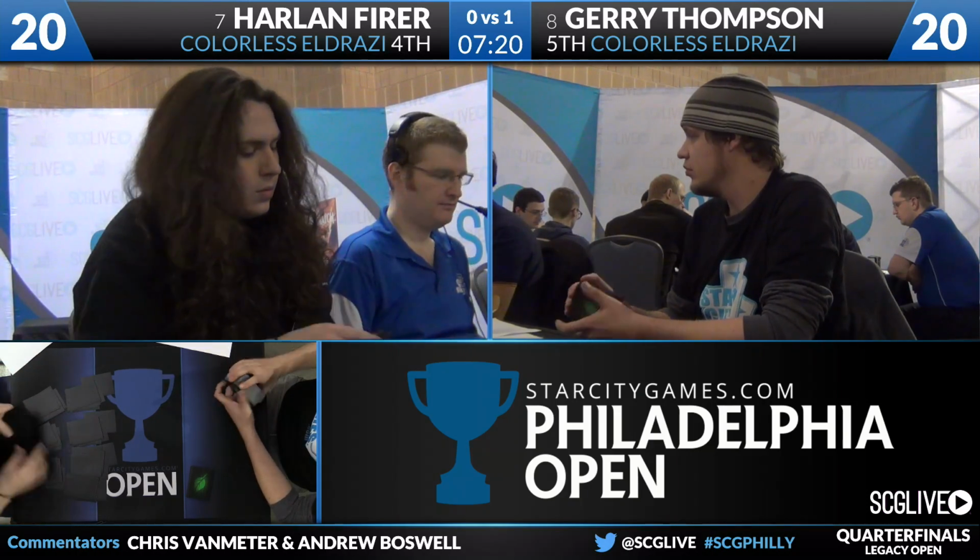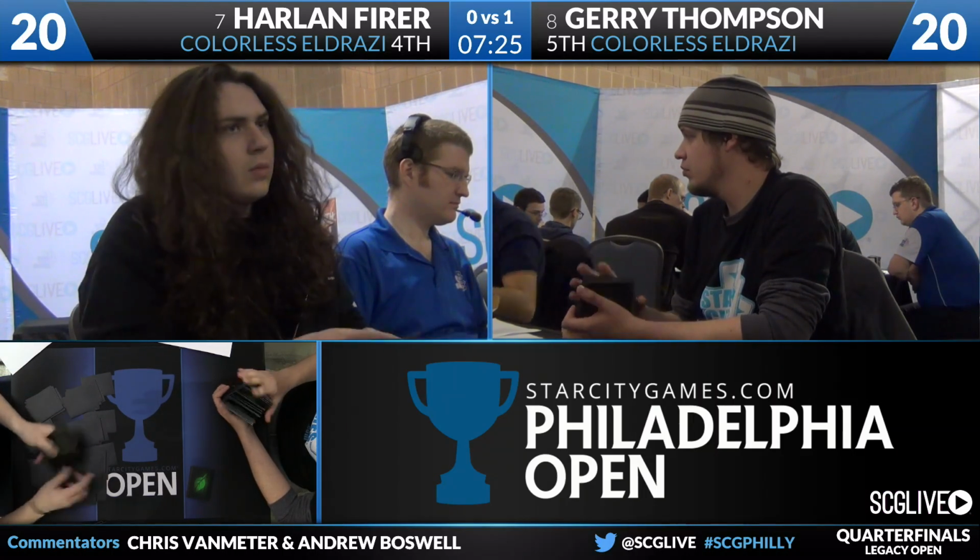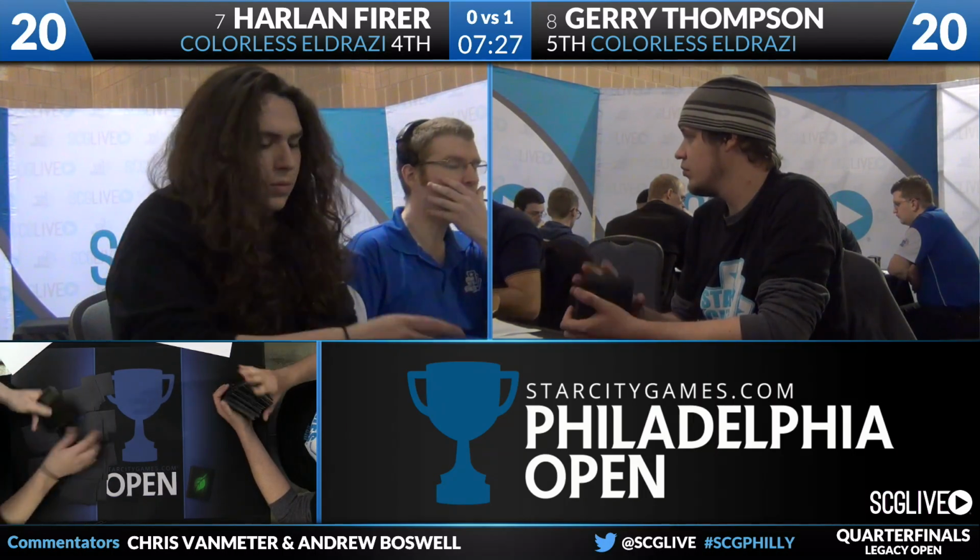So the biggest part of sideboarding here that I think is going to be interesting is how many of these lock pieces are going to come out. I think Harlan's going to cut all 4 copies of his Chalice of the Void, and he's going to cut the 2 copies of Trinisphere that he has in his deck.